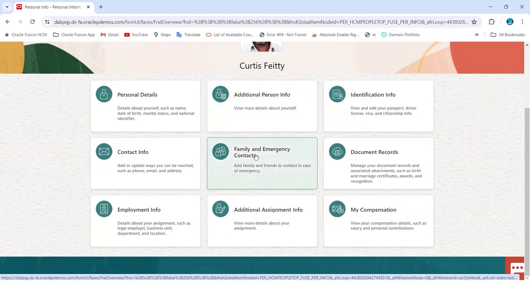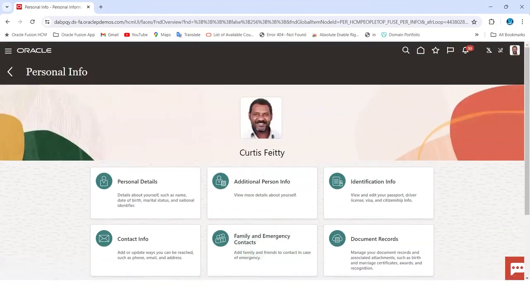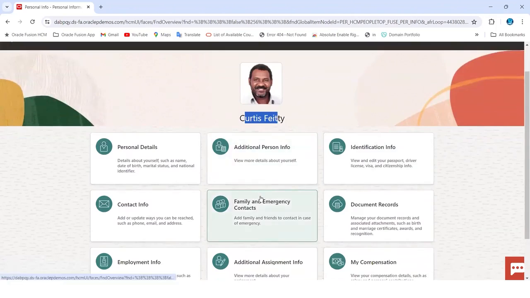Then family and emergency contacts. Even these details, when HR is hiring the employee, after hiring him, or even during hiring, in the second tab at the bottom, we have contacts, where employee contact details can be captured, like his father, mother, spouse, children, whoever. If you want to capture, you can capture. So as an employee, you can check what contact details HR captured while hiring.